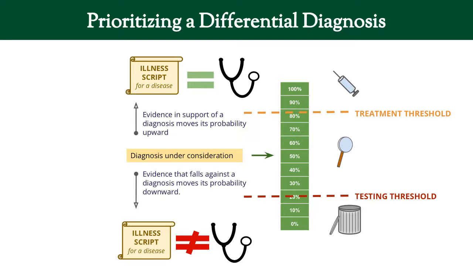We will eventually get into the math that supports all of this. But for right now, you just have to realize that the more a patient's presentation matches our understanding of that disease, the more evidence you have for it. And the more that our patient's presentation doesn't match our understanding of the disease, that evidence pushes the probability down. This does imply one thing: you need a pretty good understanding of what that disease is — you need to have built a good illness script. If your illness script is faulty, then this whole thing could be wrong. So you want to make sure that you collect good illness scripts.